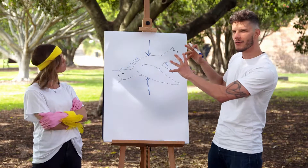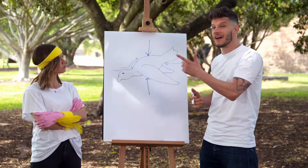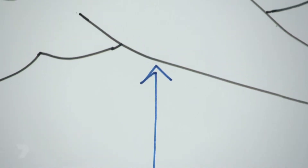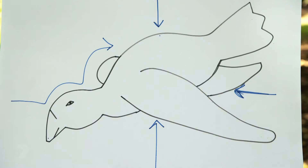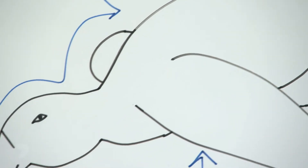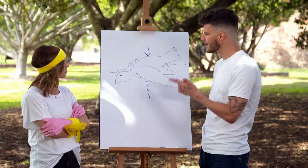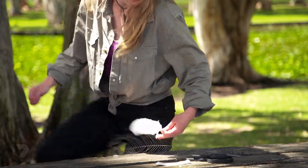So all four forces are kind of in a tug of war, and if a bird wants to fly, these all have to be approximately equal. A bird doesn't just stand still and fly though — it needs extra energy to help it take off. Some birds do this by jumping off something, some birds do it by running up. The shape of the wings help the bird get some air. Lindsay will explain a bit more about that later on Get Clever.